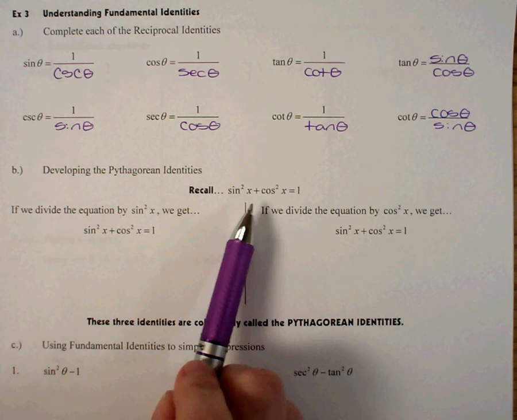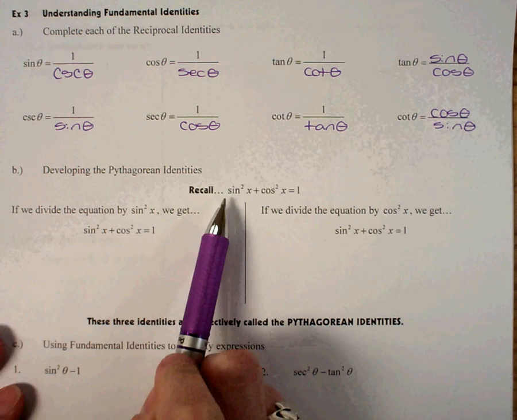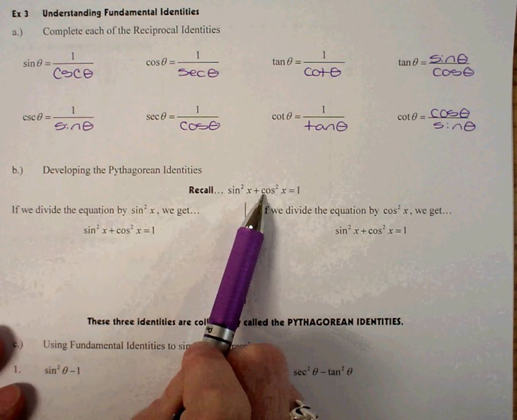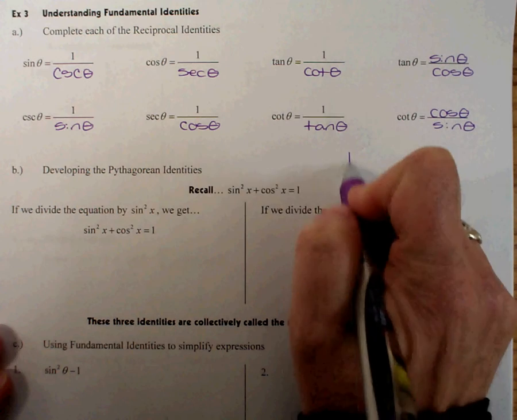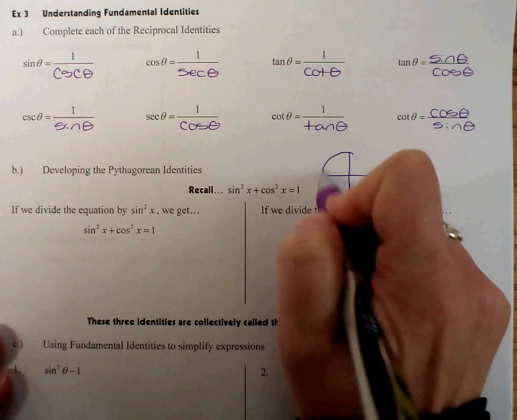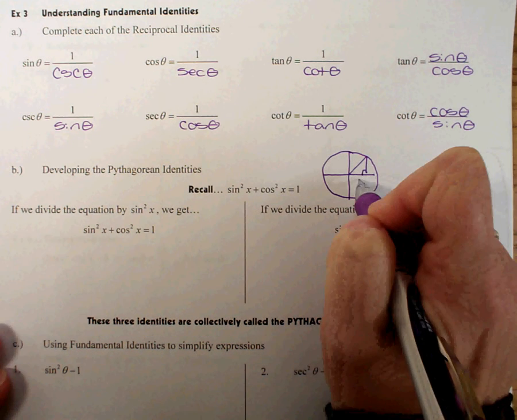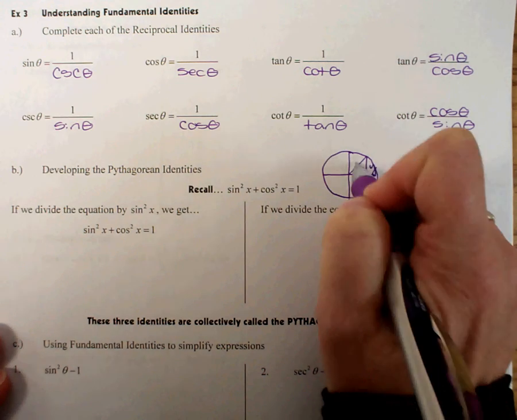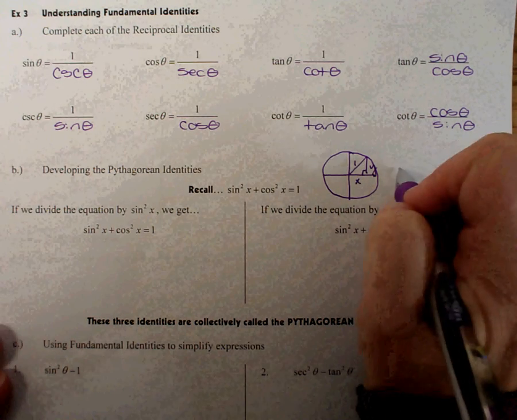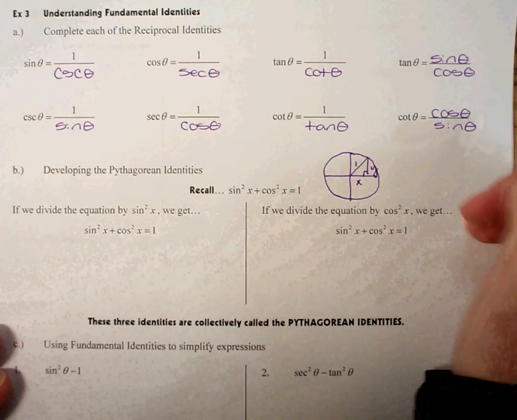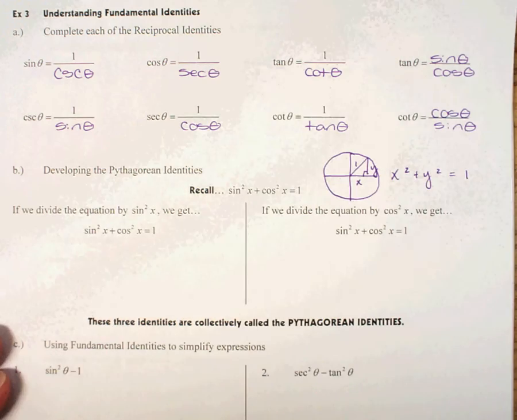The next thing that we're going to look at are what are called the Pythagorean identities. Now, we're given one that sine squared plus cosine squared equals 1. And what that really comes from is the fact that we've been working with this unit circle. If you look back to our previous notes, you can recall that we labeled this an x and this a y and this is a 1. And if we wrote this equation for this circle, we would understand that a circle with center at origin and a radius of 1 would be x squared plus y squared equals 1.